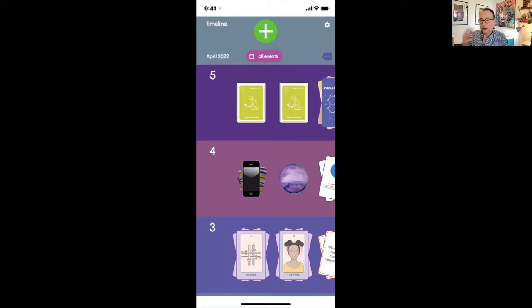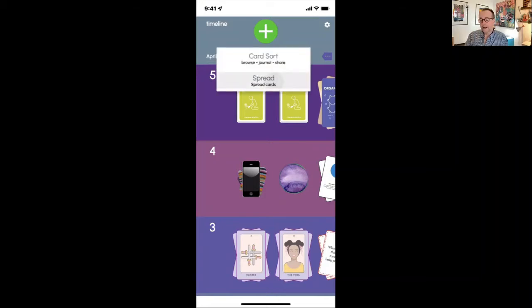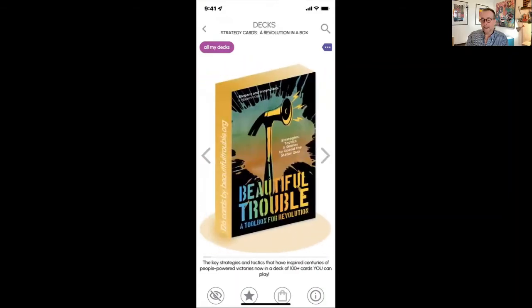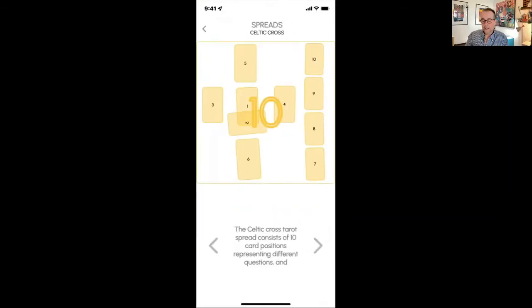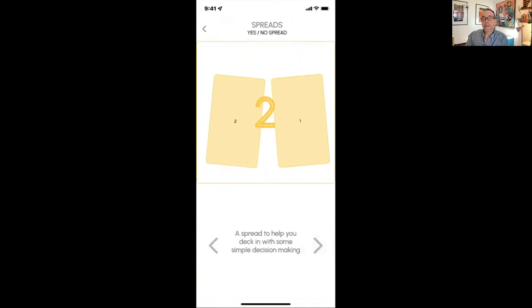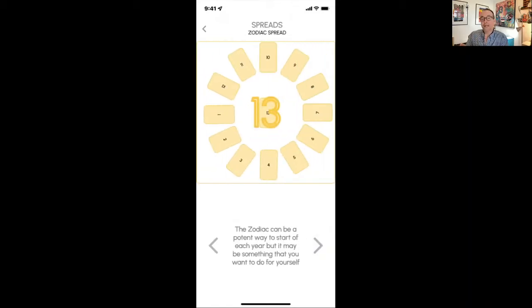So that was the card sort where you can pick one or many cards and organize them. Then I do a spread, and now I'm picking a tarot deck, or a deck that has spreads attached to it. So now I'm going to pick this deck, and I can pick a different spread. This is a yes/no spread. It's really simple, but that's a complicated spread with 13 cards. It works beautifully. You just flick them on the phone. It's just super slick. And you can design those. I designed that. I just pinch zoomed and rotated all those cards, and you can design in the same way.